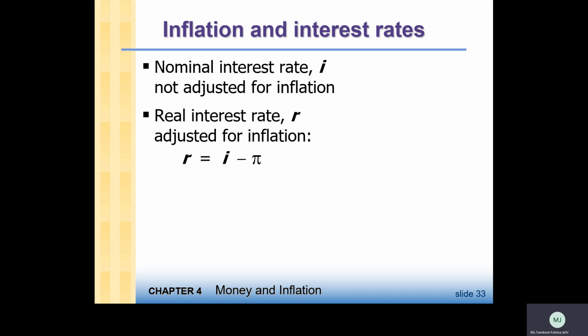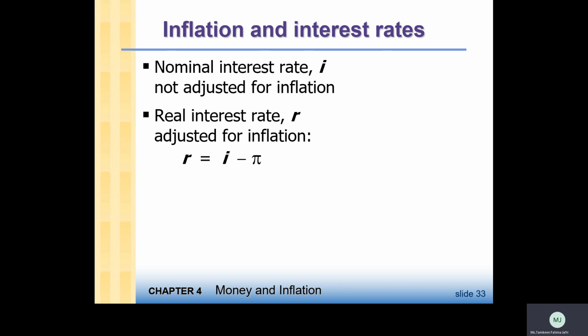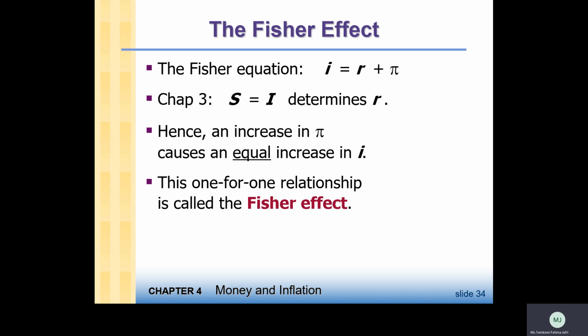All right, moving ahead. The Fisher effect. Fisher was an economist who came up with this relationship that the nominal interest rate is simply equal to the real interest rate plus inflation. This is a rearrangement of the equation that we saw in the last slide. So, see, if I take I to this side, the left-hand side, and R to the right-hand side of the equation, my equation transforms to this, which you can see right on your screen. This is called the Fisher equation. And this Fisher equation simply tells me that there exists a one-to-one relationship between inflation and nominal interest rate.